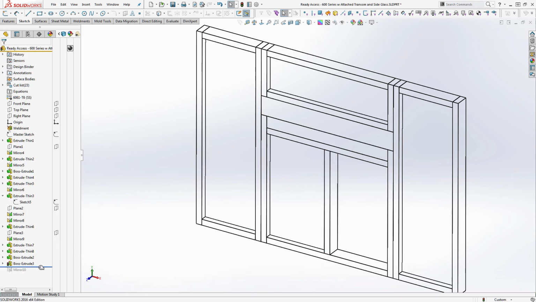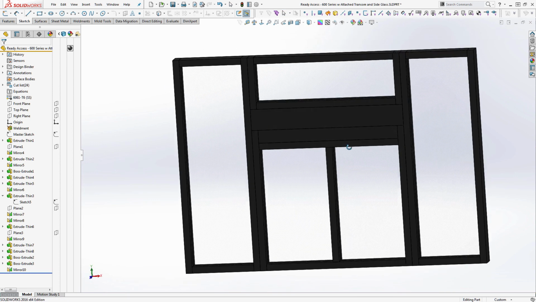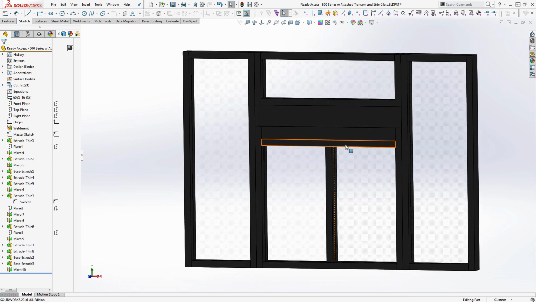And then lastly, I mirrored across the center line. So I will unhide this, and this is a service window for the state of Nevada. Now, the state of Oregon and I believe Washington require a reduced window. It's called reduced access. And just for those of you who by sheer chance might be doing architecture in SolidWorks, that's just a little bit of information for the West Coast.